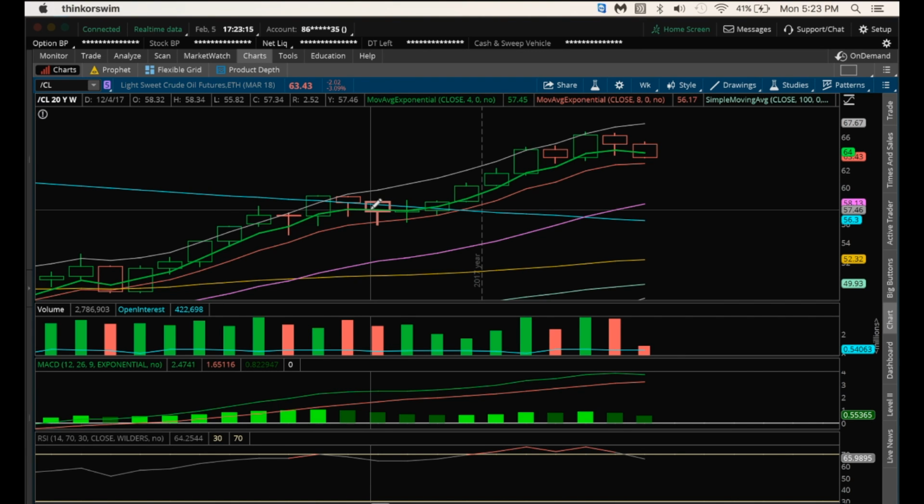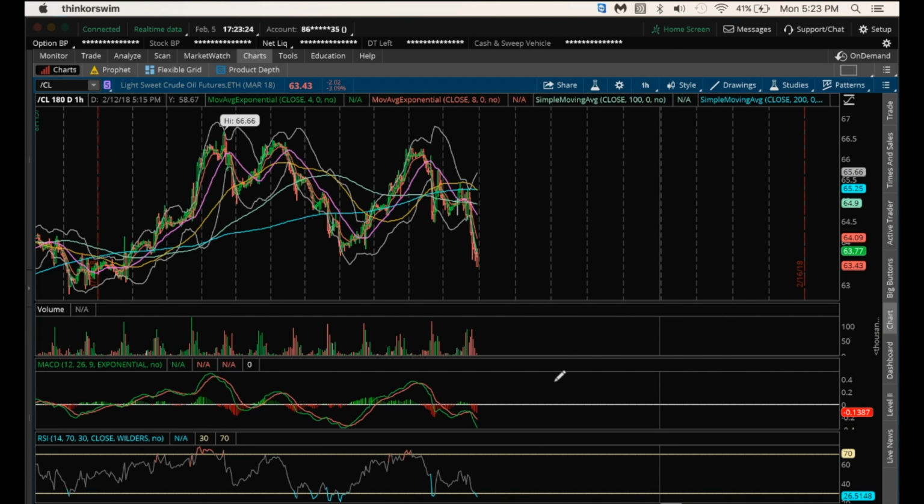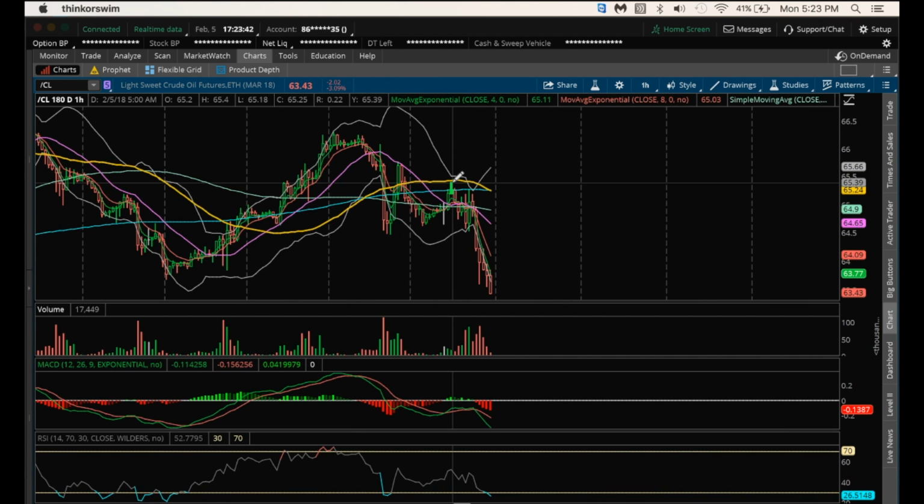And realize that the energy sector is absolutely getting crushed with a SPY pullback and oil pulling back at the same time, along with nat gas. The hourly is clearly oversold here, so looking for an oversold bounce overnight or tomorrow. And any oversold bounce right now is going to just be an oversold bounce until on the hourly it can break to a higher high at least, and that's 65.40 on the hourly to watch for.